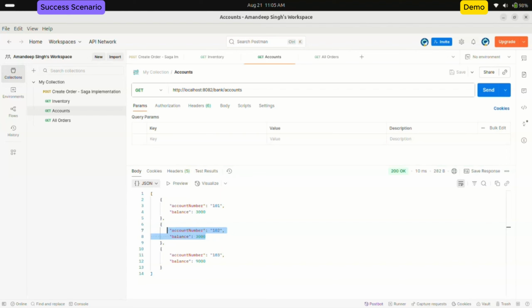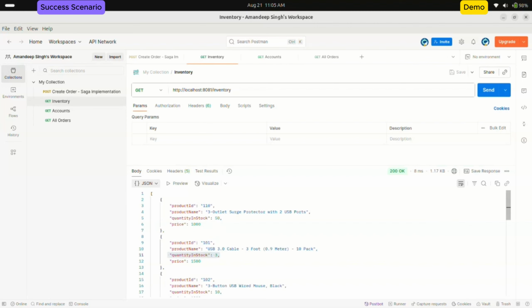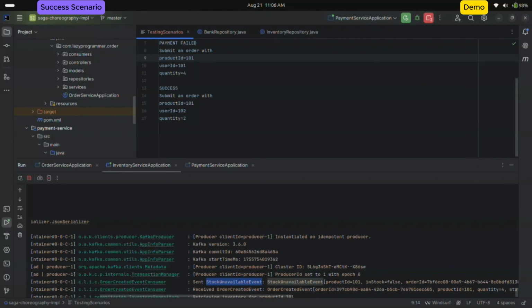We can see in case any failure is happening, at first the inventory is getting deducted, but after we encounter a failure in the payment side, then the inventory stock is again getting updated back as a compensating rollback. And in case it is successful, then all the services have their data in the consistent form. So these were the main three scenarios that we needed to check for the Saga design pattern.